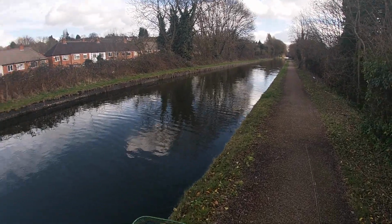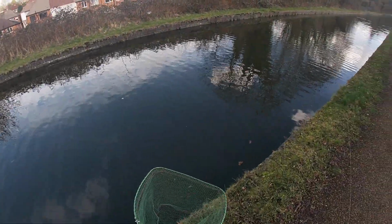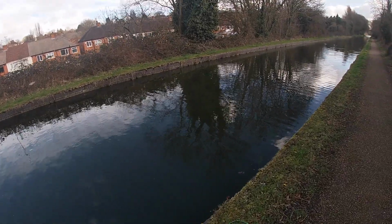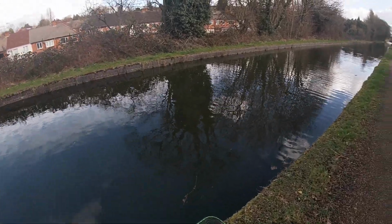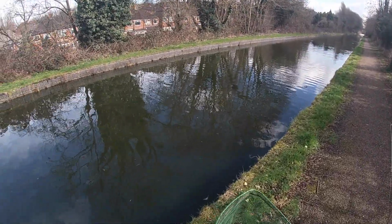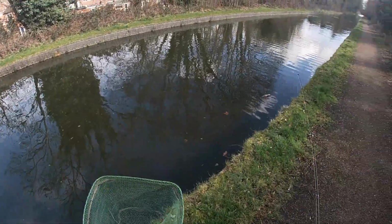But it seemed to be, as soon as the close season went on the canals, it just completely changed for some reason. Fish stocks had gone, but I have seen some shoals of fish return recently. But it just doesn't give you the confidence, you know. There's other canals we fish and you've got all the reed line margins and stuff, where this is just flat plain. But we'll see, we'll see. Be nice to get some stuff from here. It's just on the back doorstep. We've got a bloody boat coming down. That's going to mess things up a little bit.